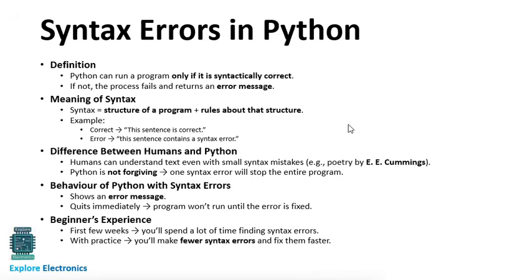Which means the program should be syntactically correct. And the behavior of Python with syntax errors, how it will behave with the syntax errors. Let us see. It is shown as an error message. Immediately it will show the error message and quit immediately. The program won't run until the errors are fixed. It will stop the execution immediately and the program won't run until the error is fixed. You have to debug the program.